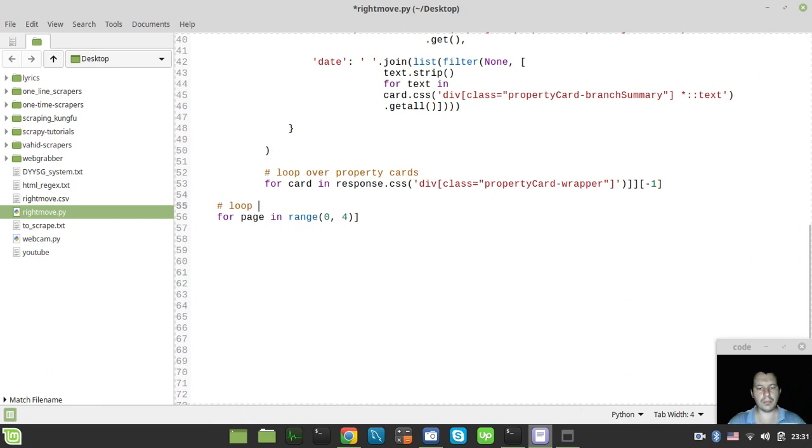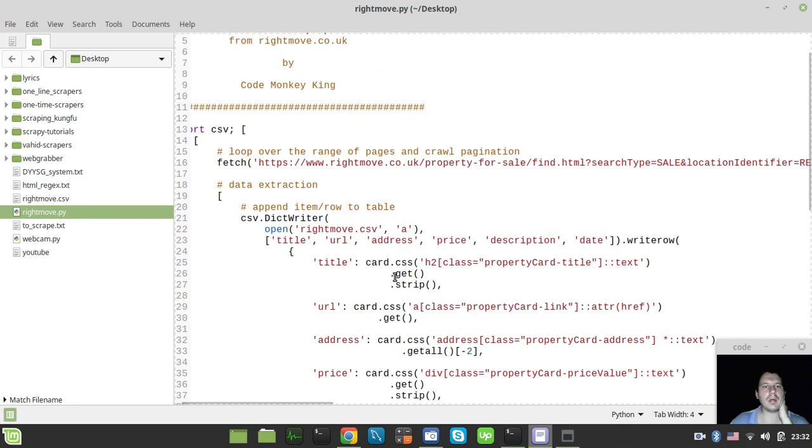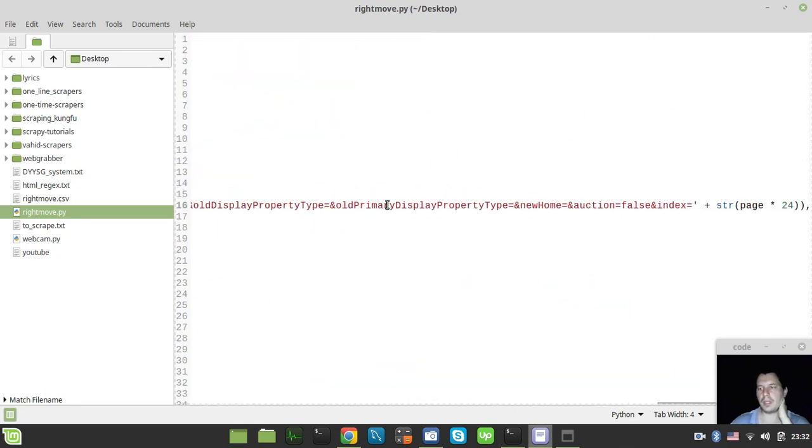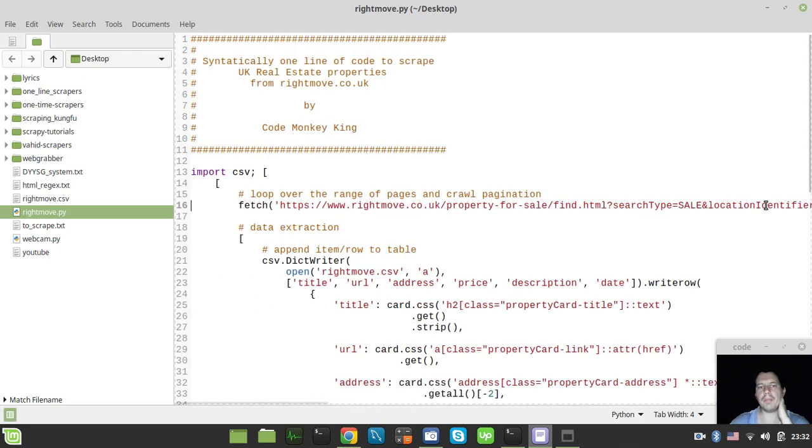So loop over the range of pages. Okay. Yeah, from 0 to 4. Maybe I should start with it. Oh no, right now it does seem to use this index of 0. Yeah, it uses the offset, not the pagination directly.